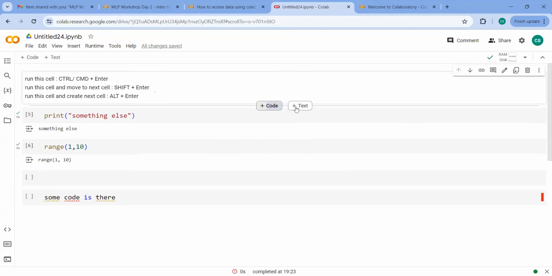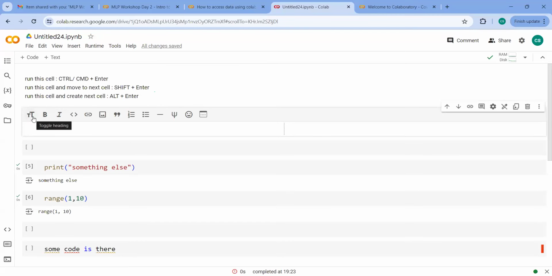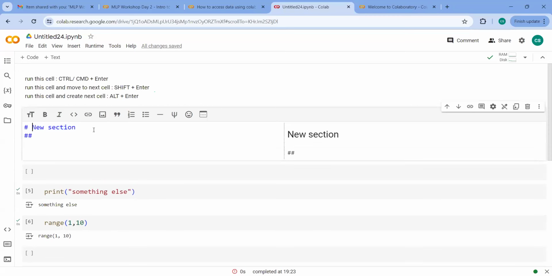So let's say if you have a text cell, there are many functionalities given here. So you can do headings and all. If you write one hash, then it is a heading section. Then if you give double hashtags, then the heading will become smaller. Right?